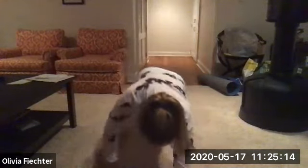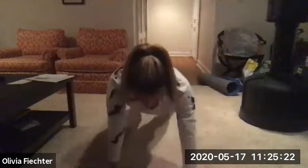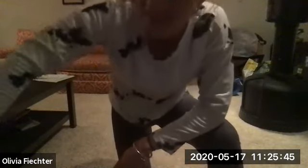All right, we have plank, up, down, and when you get to the top, you're going into a push-up. And 3, 2, 1, go. Keep breathing as you go through this one. Nice job, guys. Keep that core nice and strong. We got 20 seconds left. Awesome work. This is a professional squash player and she's too. Good. 5 seconds, guys. Push it out. You got it. 3, 2, 1. Awesome work.